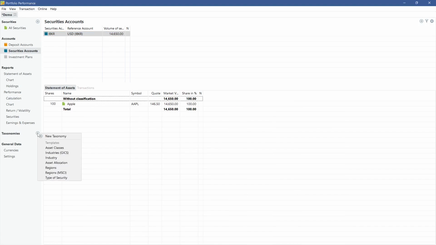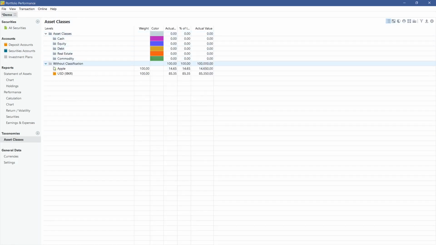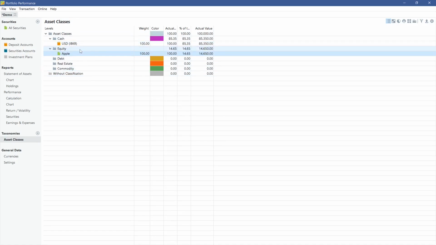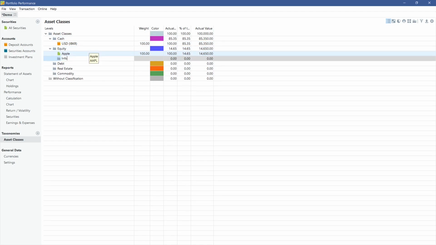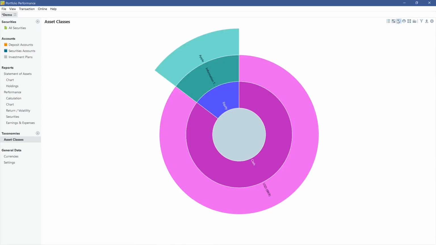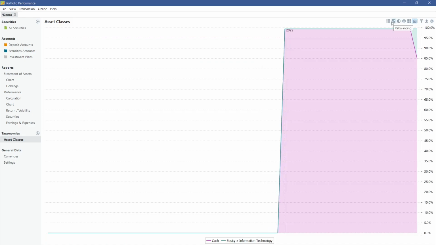Taxonomies. Under the Taxonomies tab, you will get an option to add the default options or add your own. I like the default asset classes and changing it from there. After that, you can just add new labels under each folder to classify your stocks. Once you're done, the other charts will work. You can go back to the previous tab to change the labels or colors if you want.